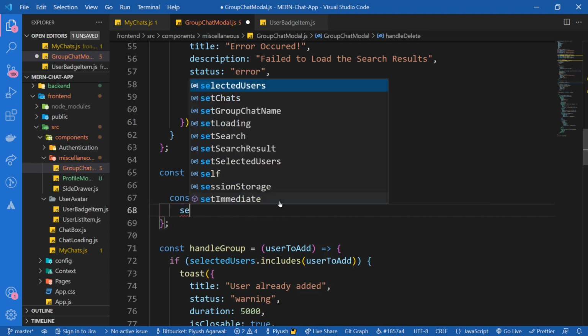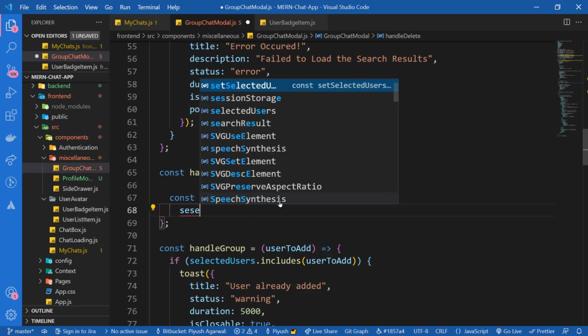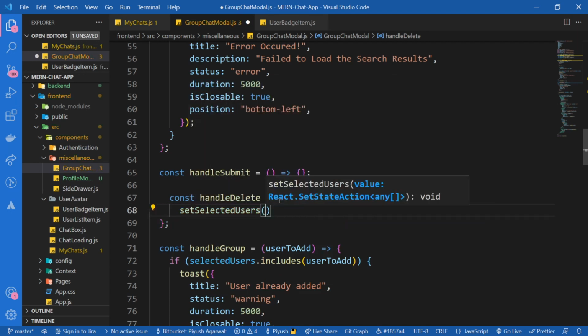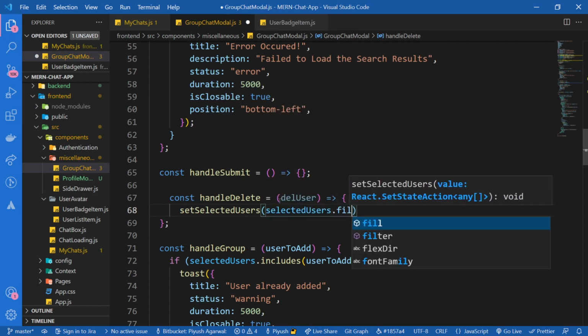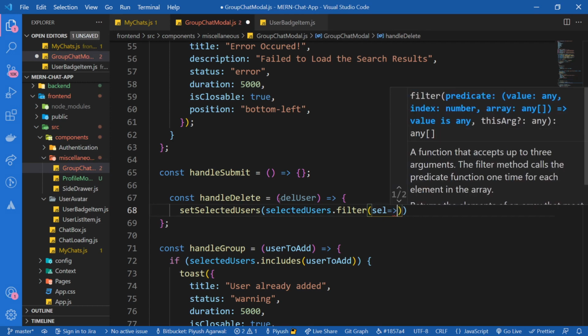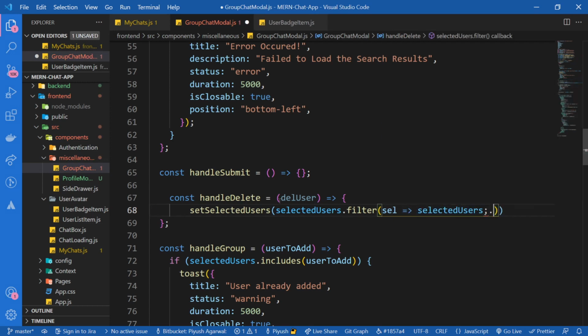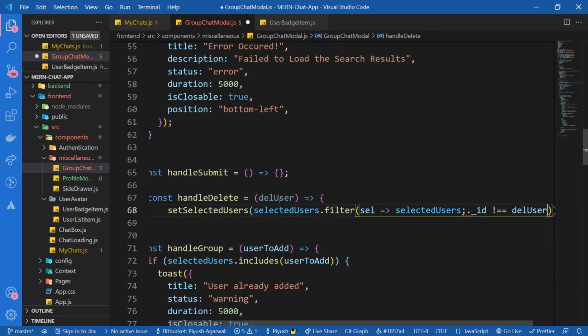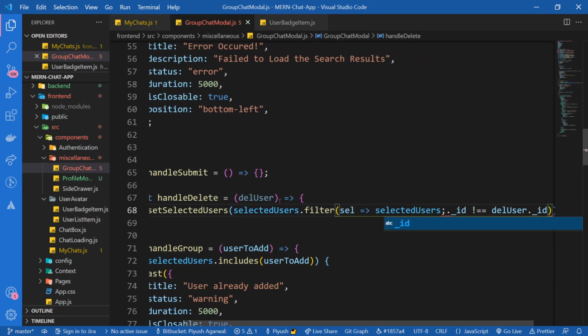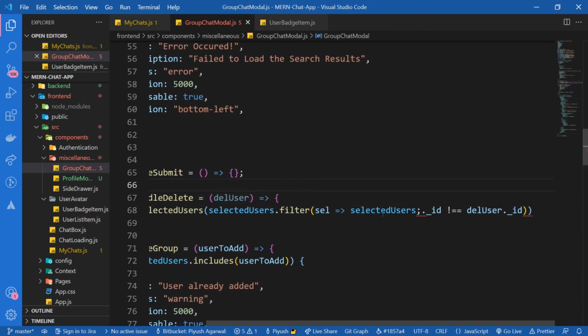I'll say setSelectedUsers, and inside of it I'm going to filter the selectedUsers: selected._id, if it's not equal to the user to be deleted's _id, then we're going to delete it. What did I do wrong?